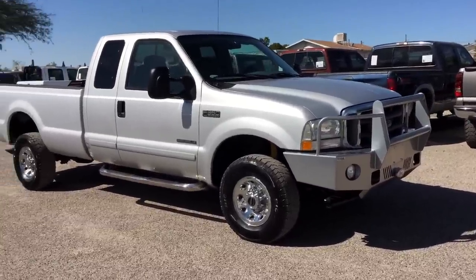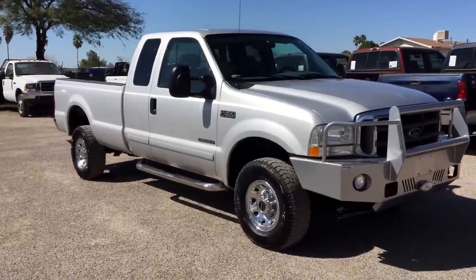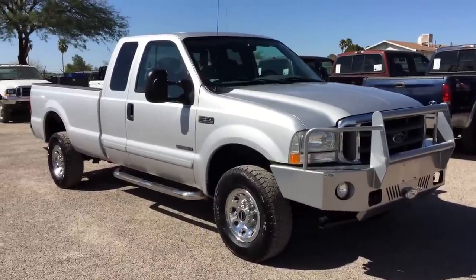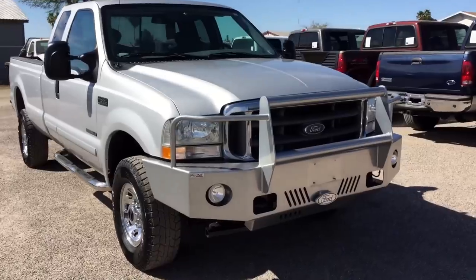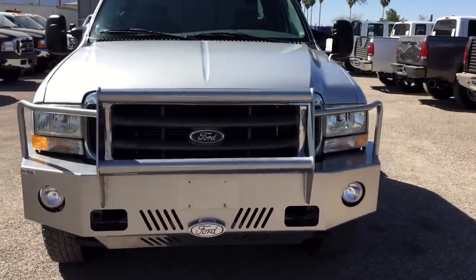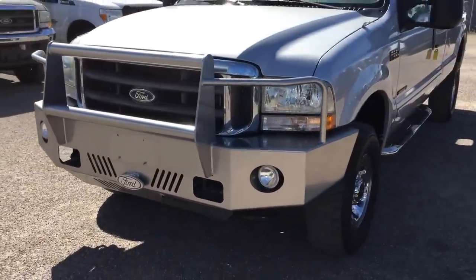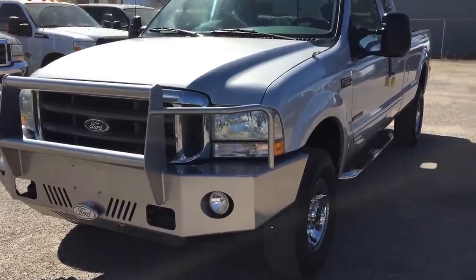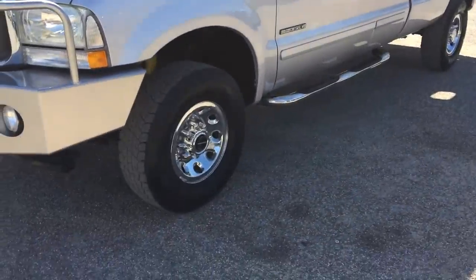I'll show you the Carfax. I'll show you the Kelley Blue Book. I'll show you the titles that we got and the new title that we have. No secrets here, okay? Finding low mile 7.3s that were clearly taken care of until it got torpedoed, they're hard to find, so I had to buy this one. It did have this push bumper on it, and when I saw that, I know that's a fortune for that guy too. I knew whoever owned this thing liked it a lot. It had a nice set of tires on it.